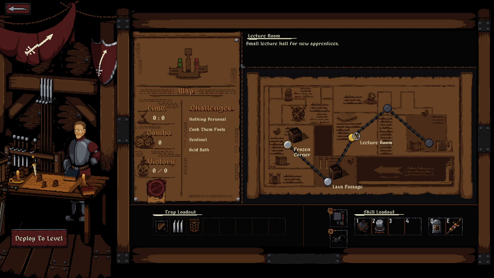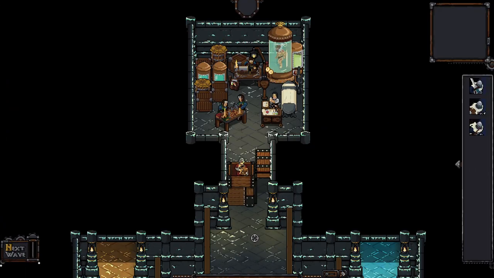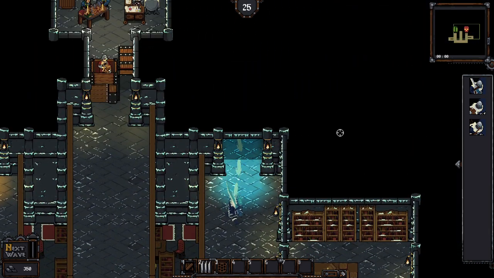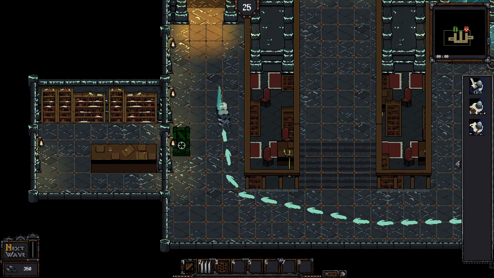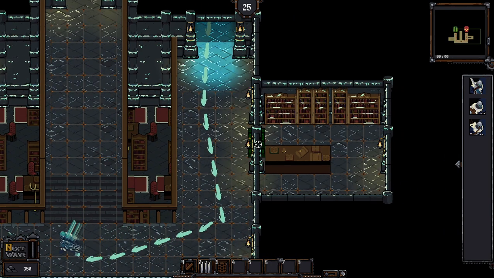Lecture room. Small lecture hall for new apprentices. Traps, fire with turrets, and 50 invaders with acid. Okay. So could I lead them into this room? I guess so, yeah. Why don't we start with that?